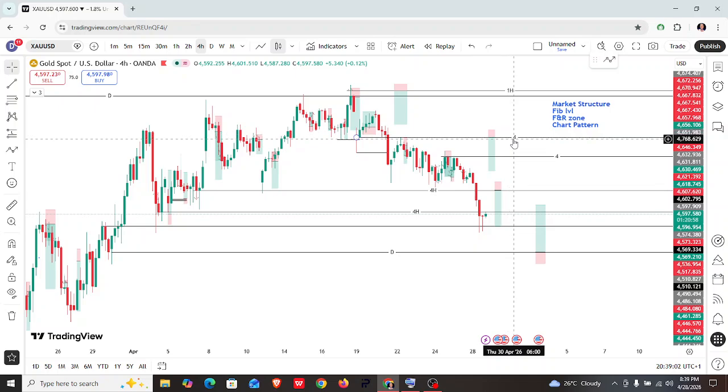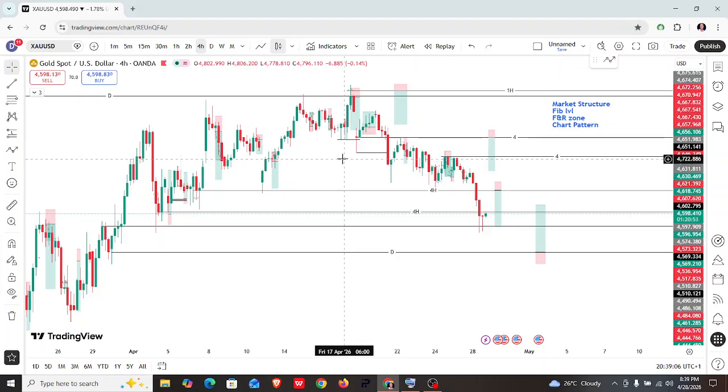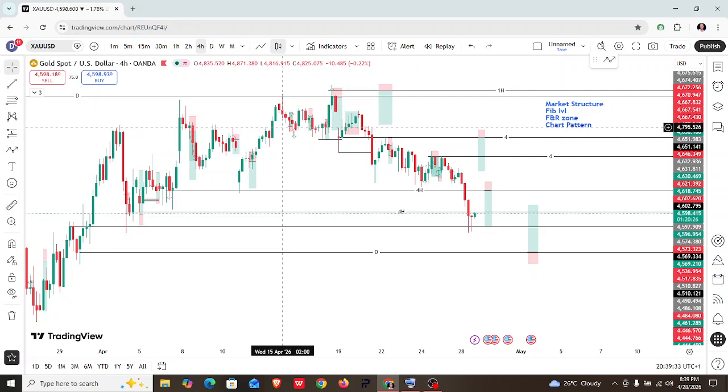Let me explain about the F&R zone. The F&R zones are actually frequency and recent zones where markets tend to react, because gold respects structures and zones a lot. Gold respects market structure and gold respects zones a lot. Whenever it gets to a zone, it always reacts. So the zones are this, F and R zones.